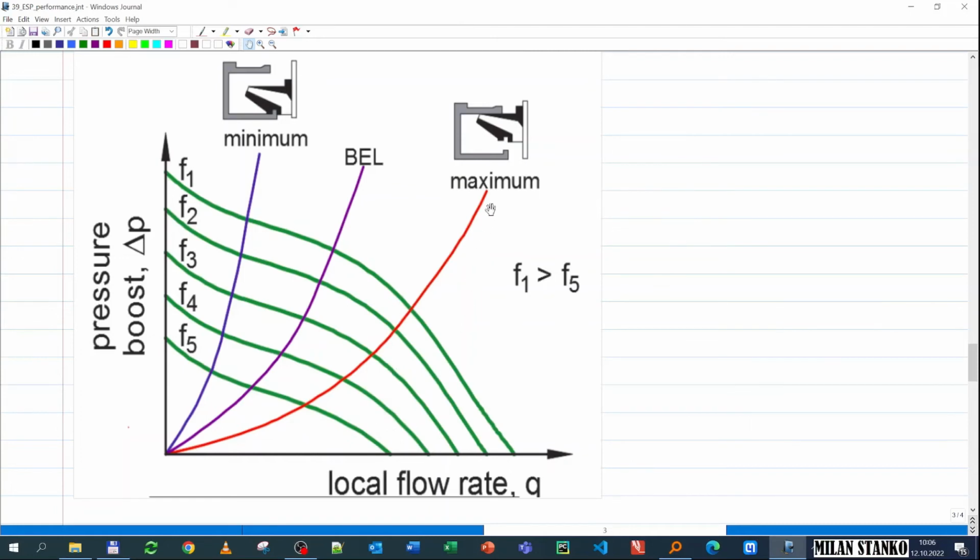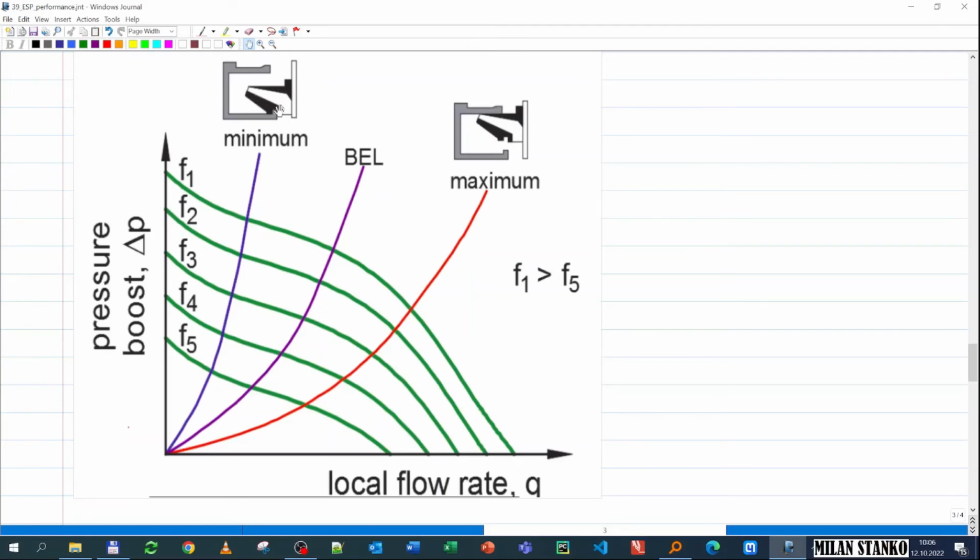Then, due to this issue that was mentioned before, you have the floating impellers. If the flow rate is too high, then the impeller will tend to touch the diffuser. This part of the diffuser will have high friction and heat, and then you'll have early wear. That may cause early failure.